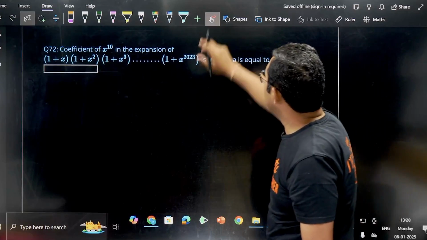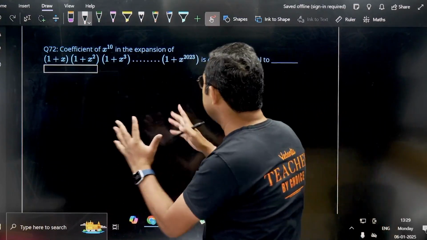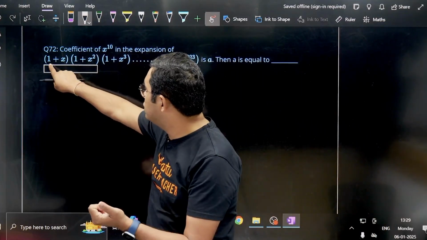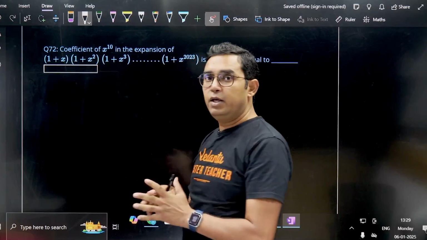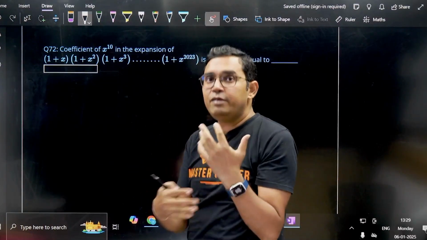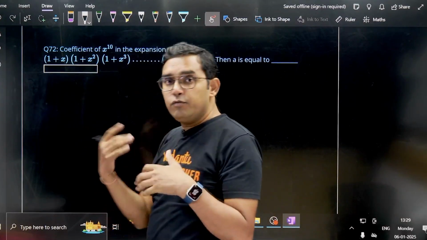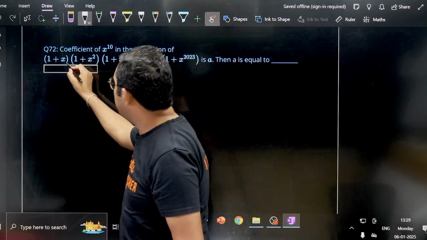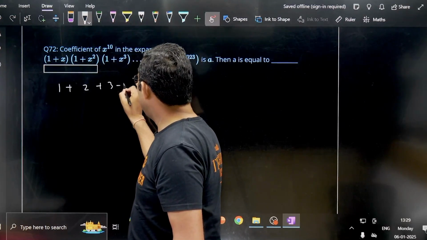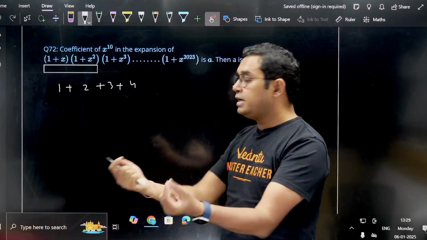Now coming to this question, here we are asked the coefficient of x power 10. Now these brackets, if they are multiplied, every bracket, all of the coefficients, whether it is constant or coefficient of x or x square, they all are 1. So whenever you multiply them, you have to just see in how many ways I can get x power 10. For example, if we try to involve as many brackets as possible, then I think we'll take 1 from here, 2 from here, 3 from here, and 4 from here. And it will give you x power 10. So this way, you will get one term of x power 10.